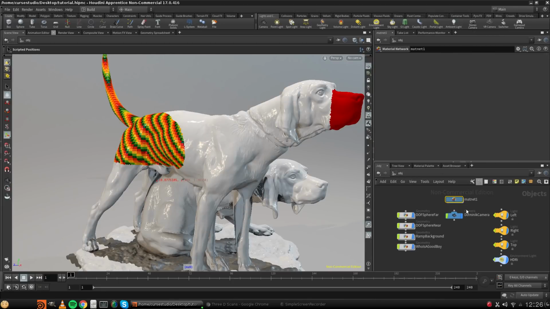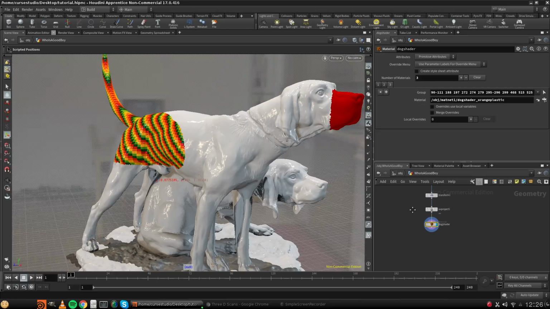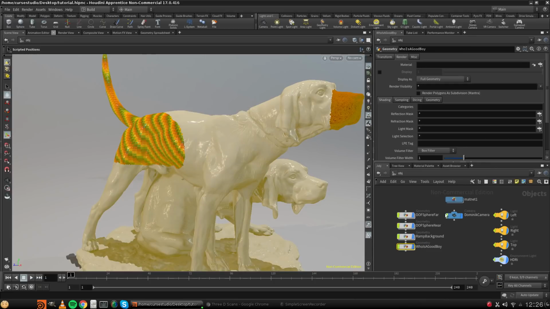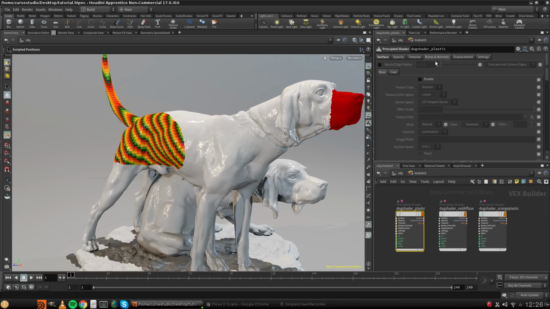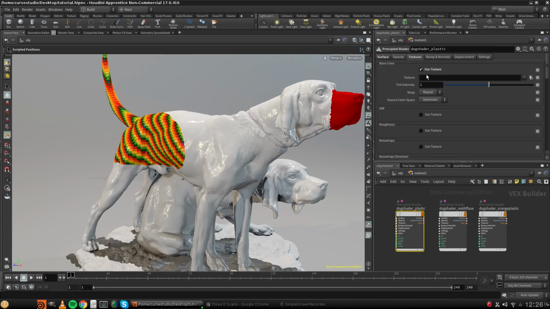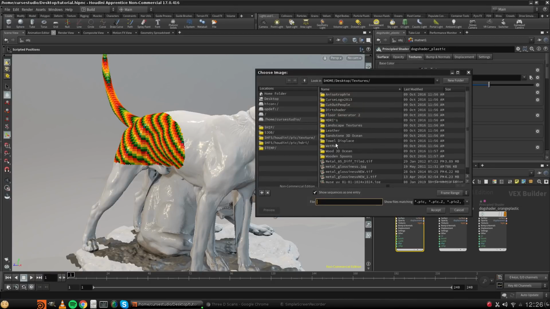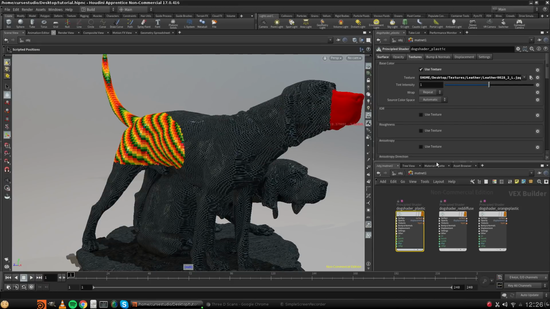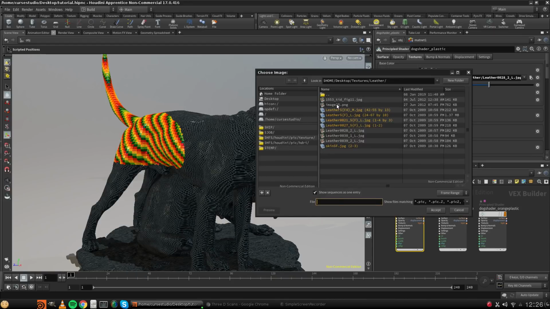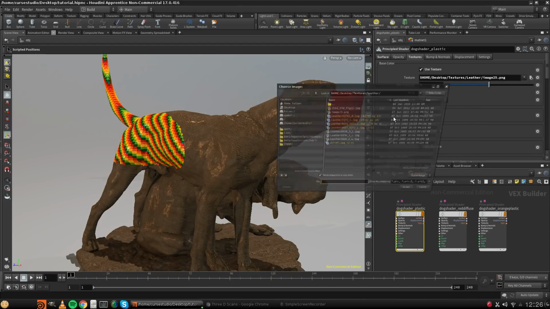The thing is, I was trying this out yesterday, because we have now 3 different materials. Let's say all those 3 materials have different maps. Let's also load a different map inside the dog shader plastic. Let me go to textures, override the base color with some kind of map. I don't know, let's give it a leather map or something like that. As you can see, okay, that's maybe a little bit too dark. Okay, that's brown leather.